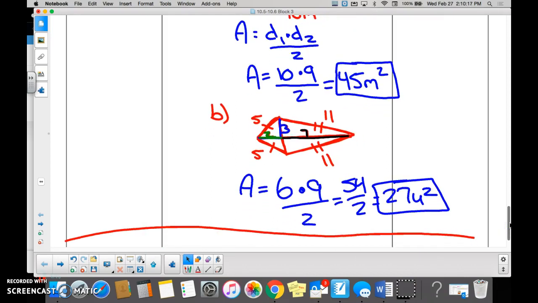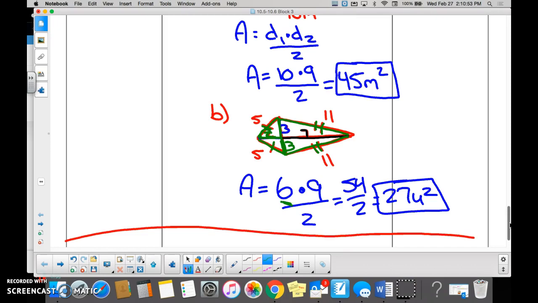And then the last thing is a kite. You know it's a kite because it has congruent markers, but they're not all 4 the same, so it's not a rhombus, it's a kite. I told you that this part of the diagonal is 3. You did not know what this second part was, did you? No. But because this 5 and this 5 are the exact same, and this 11 and this 11 are the exact same, you can assume that this is going to be 3. So what is 3 plus 3 to give you the entire diagonal? 6. So that's the first part.